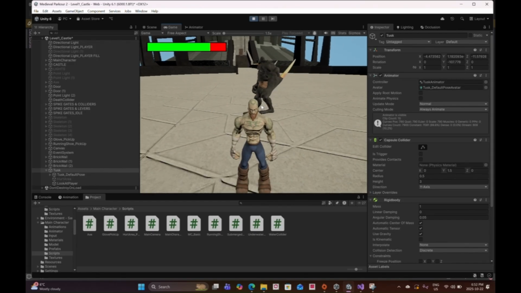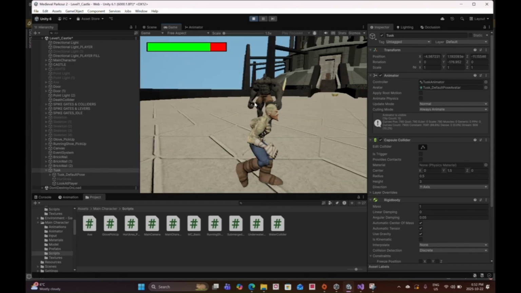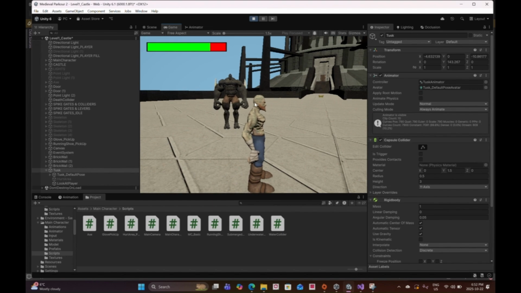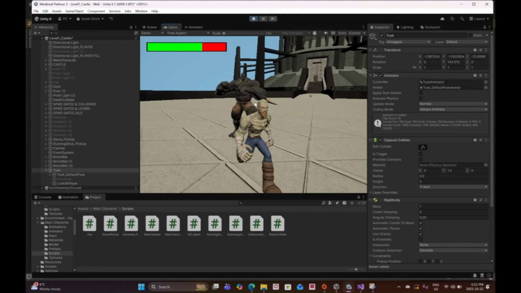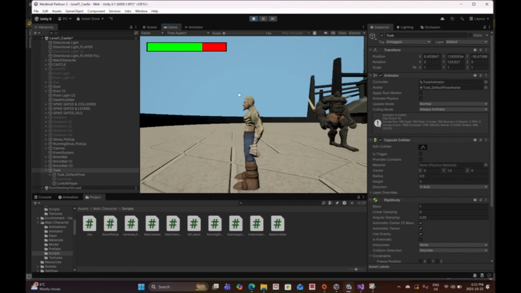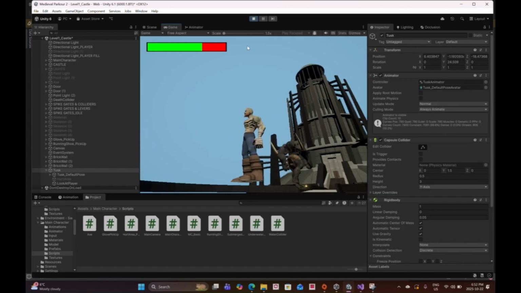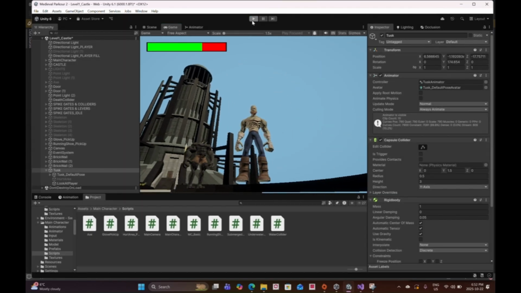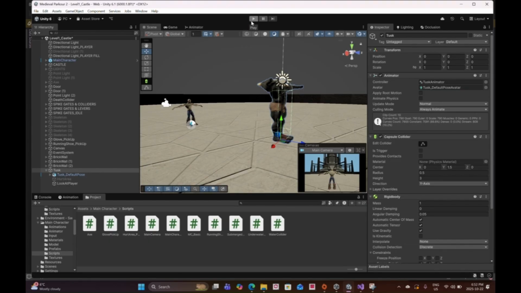And he rotates again to search for me. Stands there for a bit, then starts coming to me. So it's not perfect, but I think this is good for now. Obviously, there's lots of improvements I can make, but I'm just going to cut it off here. I think this is enough just to show the complexity of this. But yeah, that's all I'm going to do for this video.